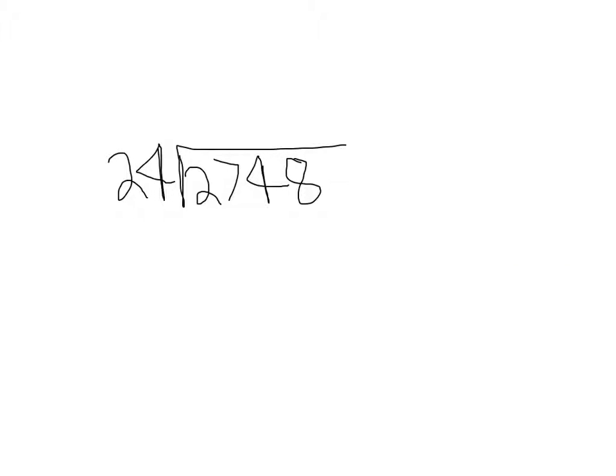Okay, so now let's actually solve the problem using partial quotients. So, how many times does 24 go into 2,000? Well, since we're using partial quotients, we can do something easy like 24 times 100 is 2,400. So let's just try that. So we're going to put the 100 over the hundreds place, and then 2,400 under the dividend.